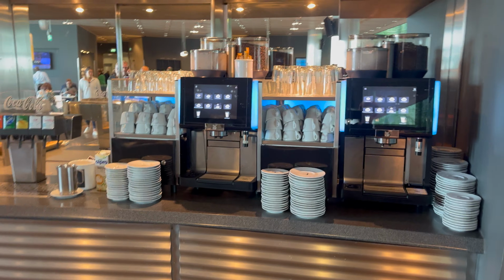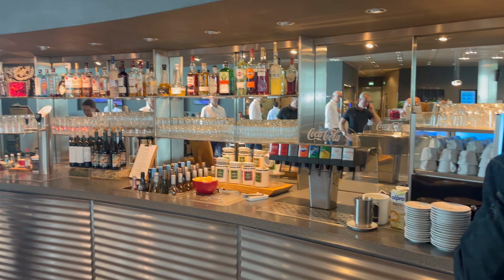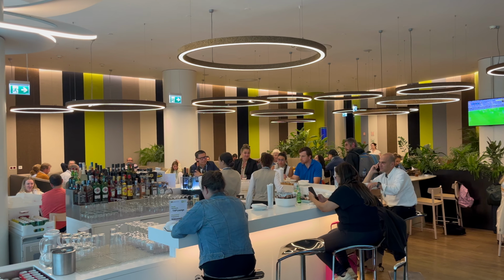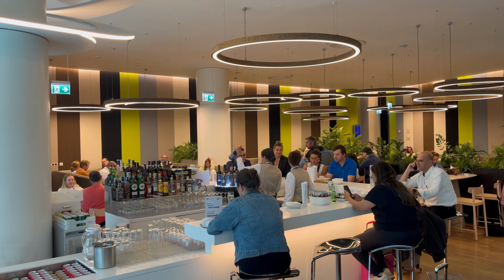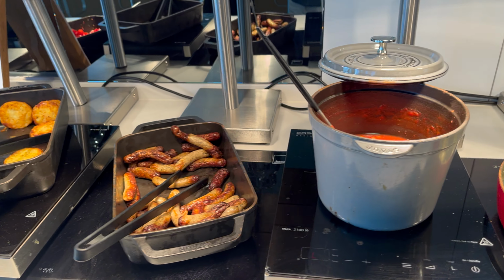Free drinks. I mentioned the bottle of water, but there's also juice, coffee, beer, wine, liquor. Some of them have bartenders that will make you cocktails for free. Don't forget to tip. Just a tip. But it all depends on the specific lounge and the airport that you're at. I've certainly been at some that are super luxurious and some that are a little dumpy. But a bad lounge is still better than waiting at the gate.